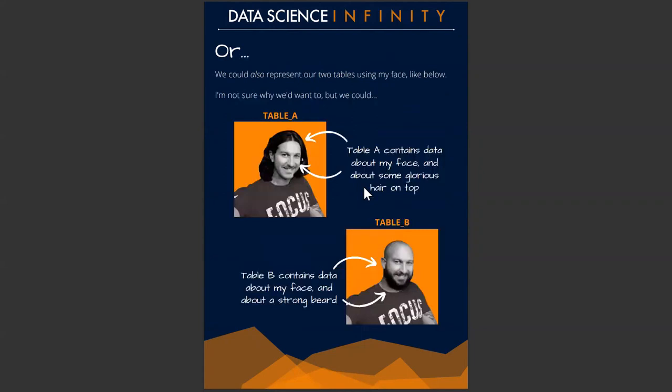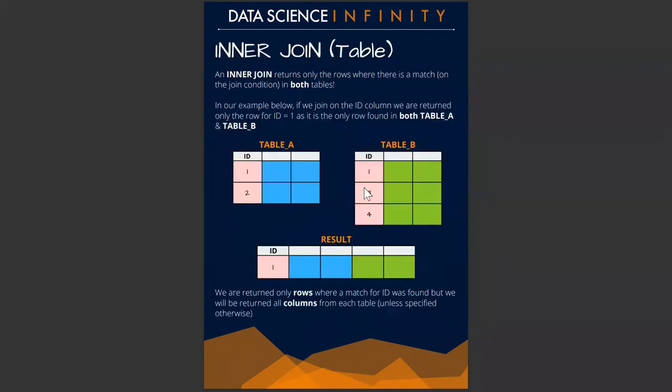So this is a good visualization that he has showcased. Let's say he has hair and he has a beard, and in one case he's doing a left join with his hair, and in another case he's doing a right join with his beard. So that's how he's trying to showcase. Now the inner join that we were talking about is 1, which was correctly mentioned by Mayank.